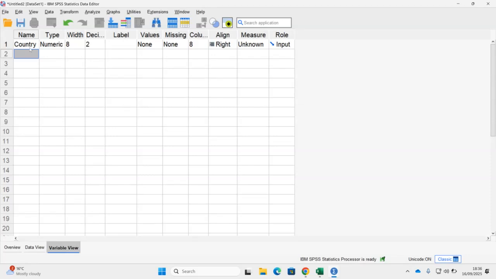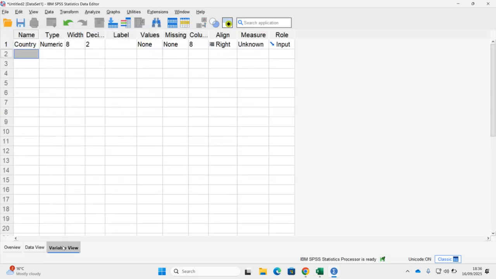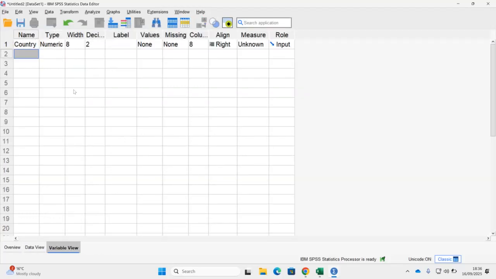Okay, look at country here now. Now, if you go to the data view, see what happens. The first column has become country. Does that make sense? So we made the variable here, and it became the column here. But here's the question, is country numeric?